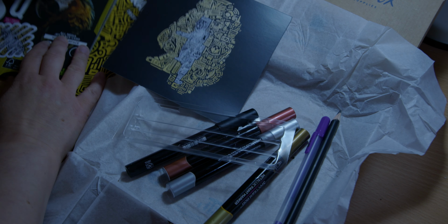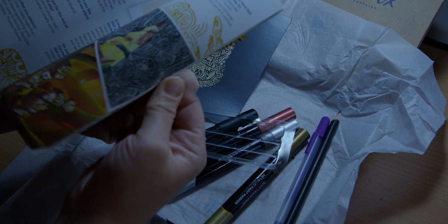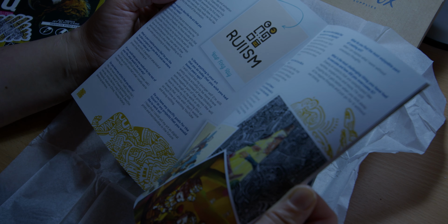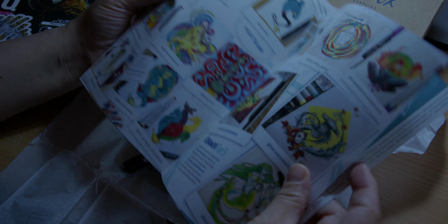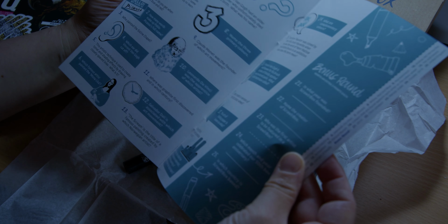So let's have a quick flick through the zine. So yeah, you've got all your goodies. The artist is Yip Fong Rai. Oh, that's quite good. They're cute little thingies. Oh, okay, so this is an old piece of work. There's the gallery of a previous Scrawlr box. Oh, I haven't had that one yet. Art theme trivia. Might have to go through that then. Have a little trivia party for myself.